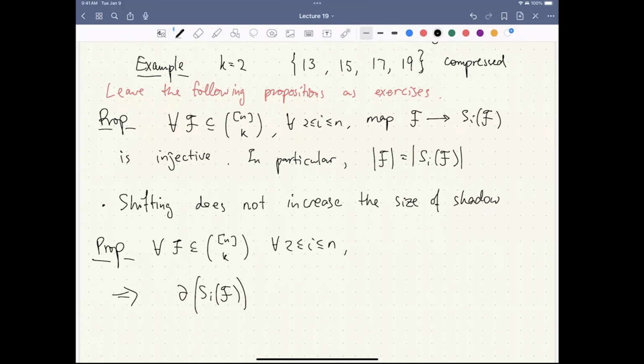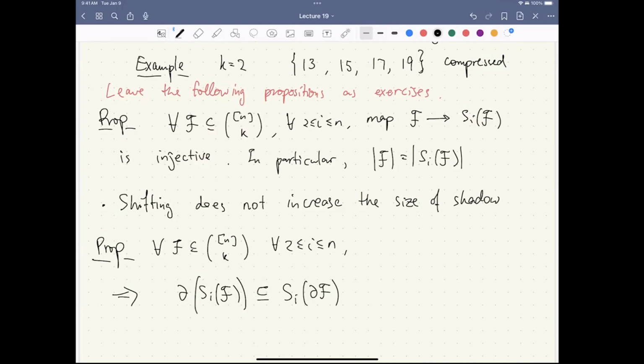You can actually prove that the shadow of the shifted family is a subfamily of the shifted family of the shadow, if you swap these two operations. If you take the shadow of the original one and then you shift it. This is not hard to prove. I hope you can check it yourself.